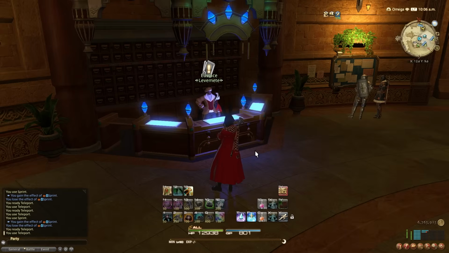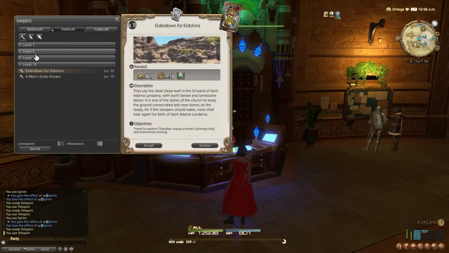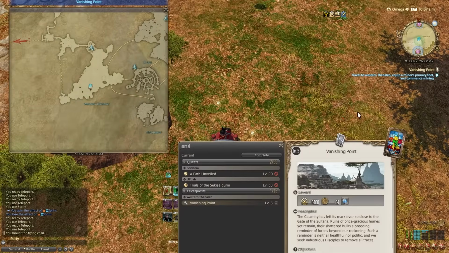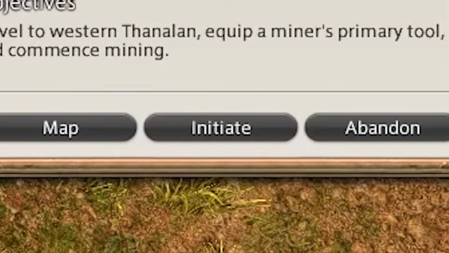To level your botanist and miner, we're going to use Leve quests. These can be found in any capital city's adventurers' guild. For example, I can get Leves from the Quicksand in Ul'dah. You'll get sent out to complete certain objectives. Just run into the marked area and start the Leve by clicking this button.